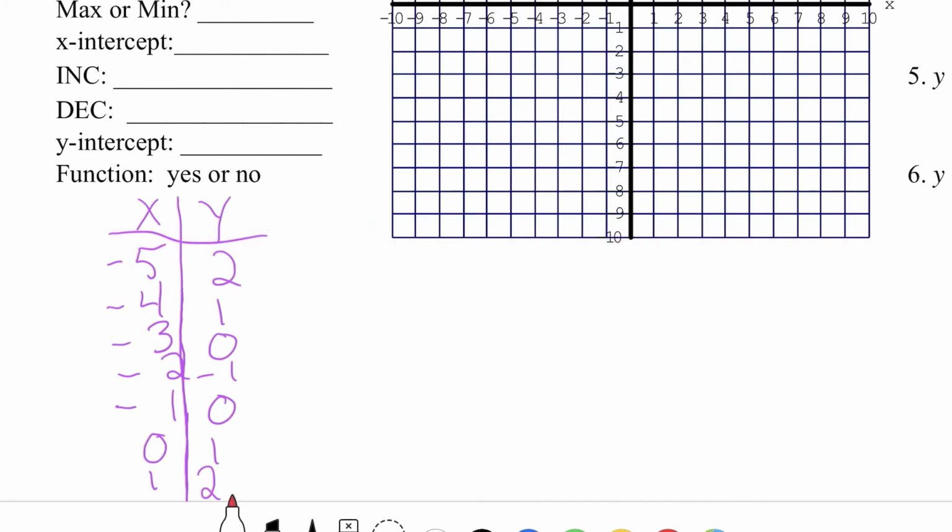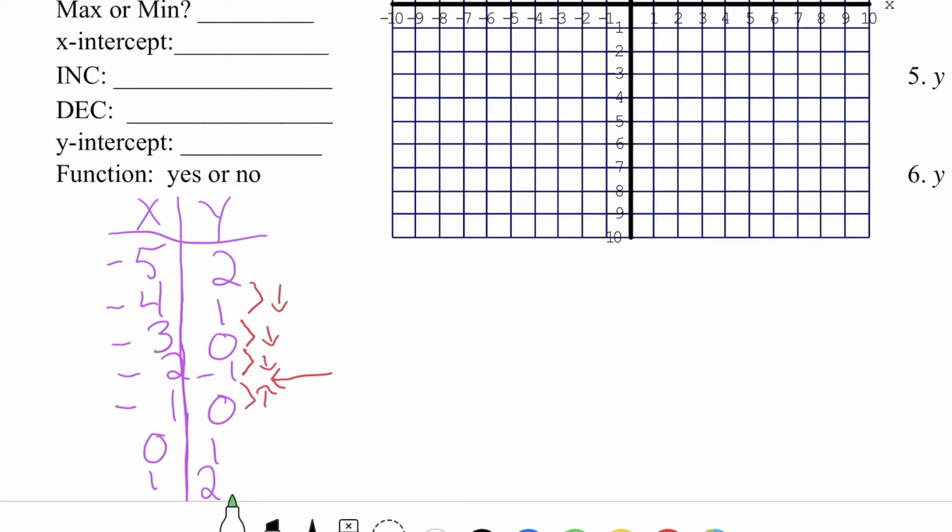So in between 2 and 1, it's going down. In between 1 and 0, it's going down. In between 0 and negative 1, it's going down. In between negative 1 and 0, it's going up. So right in between these two is where it changes direction. So I need the 3 points around this part to graph.